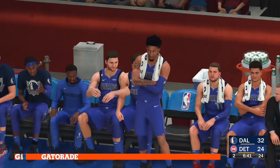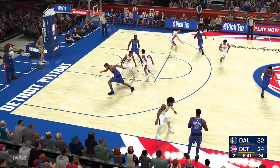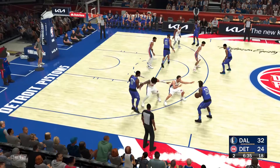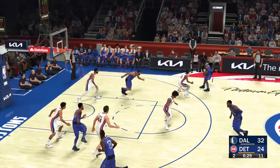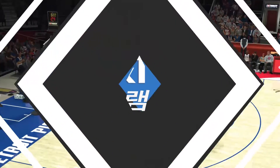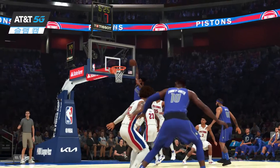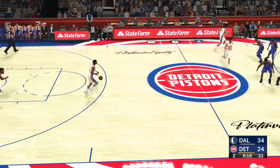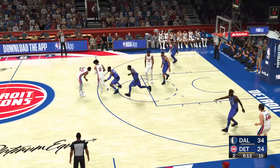Both teams making substitutions. Finney-Smith passes to Bullock, passes it to Finney-Smith. Outside Hardaway — and it's Hardaway spinning attack — pretty dunk. And now another look at that great drive and finish, brought to you by Mobile One. Putting that pressure on the rim — that's what it's all about, threatening with that attack.